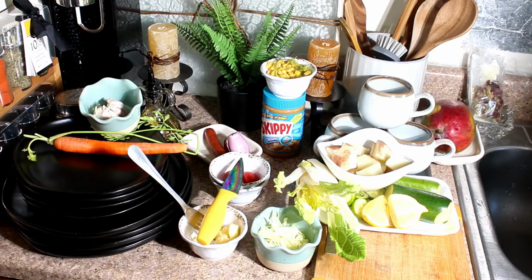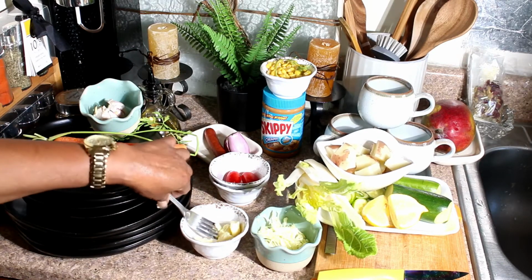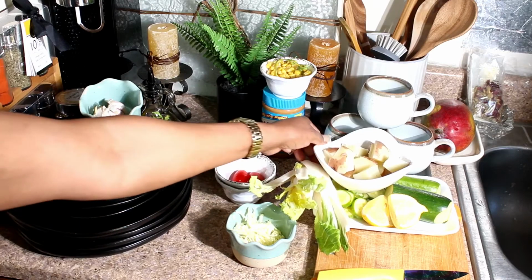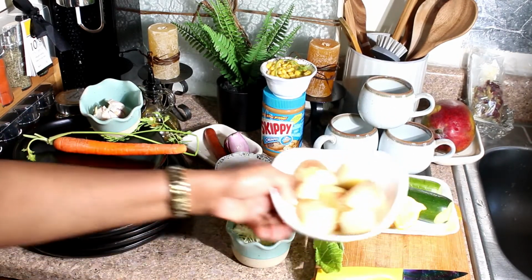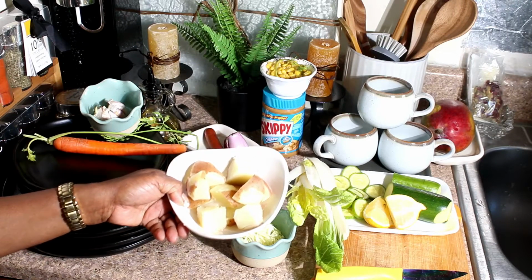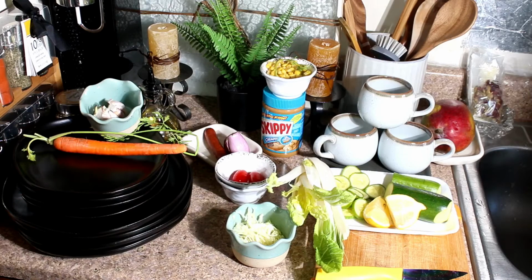Okay guys, so we have a very busy counter, so we're going to go ahead and just remove some of the things now that we've introduced them, and we're going to gradually reintroduce them as we go. So the most detrimental ones we're going to retain. So we're going to start off with the purple potatoes, and we just boil them for 5 minutes, and we cube them. So that's just one dish for one person. We're just going to do them as individual dishes as we go in different styles, okay?